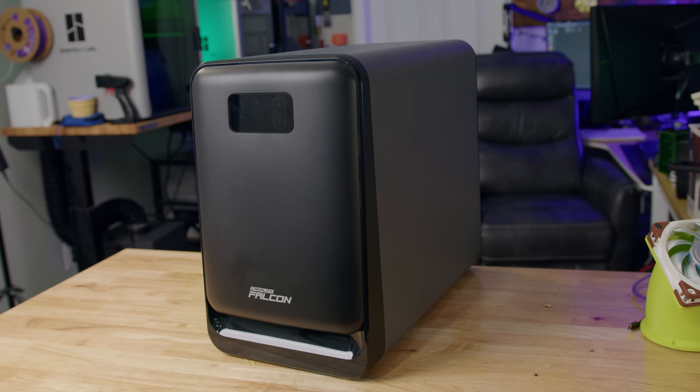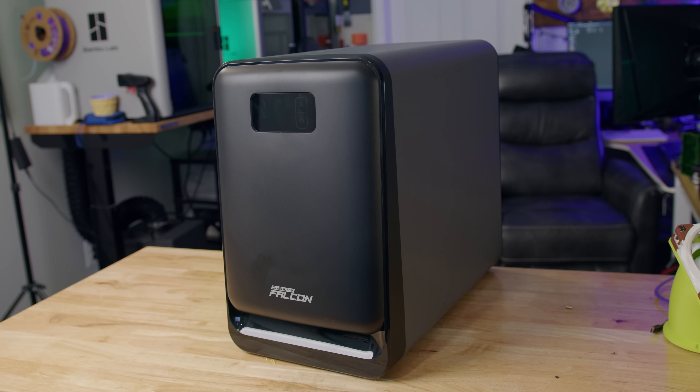However, once I moved to a larger piece of acrylic — specifically this front panel — that's when things started going awry. I had nothing but overheating problems every time I tried to cut this panel. The sides and top cut fine, maybe because they were slightly less cutting distance. But every time I tried to cut this front fascia, it would just overheat and I'd have to wait for it to cool down. That's just unacceptable to me. It's not like I'm cutting some crazy exotic material — this is 3mm transparent green acrylic, a dropdown item in the software itself. It should be able to cut it without a problem.